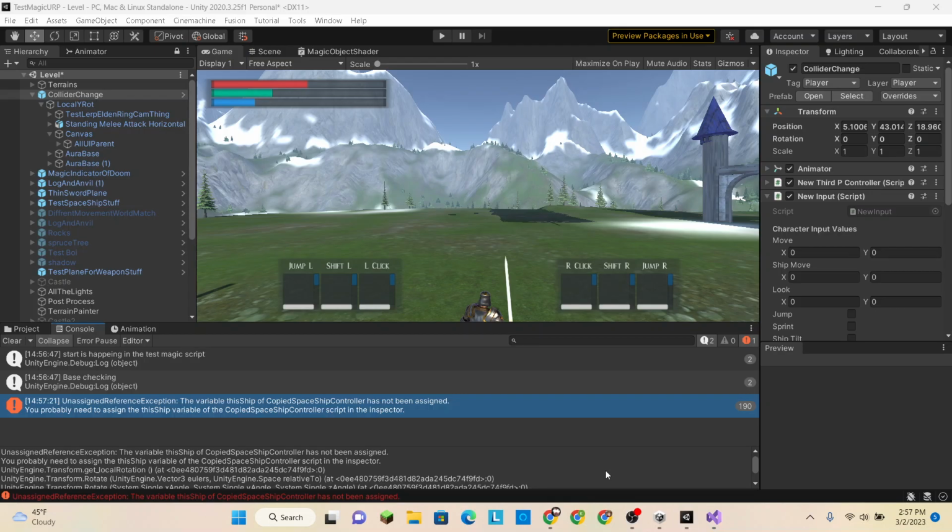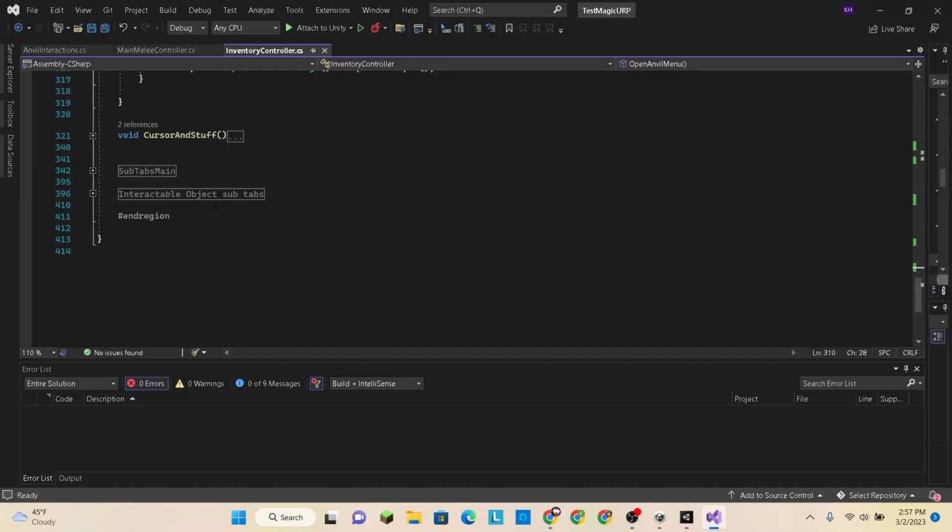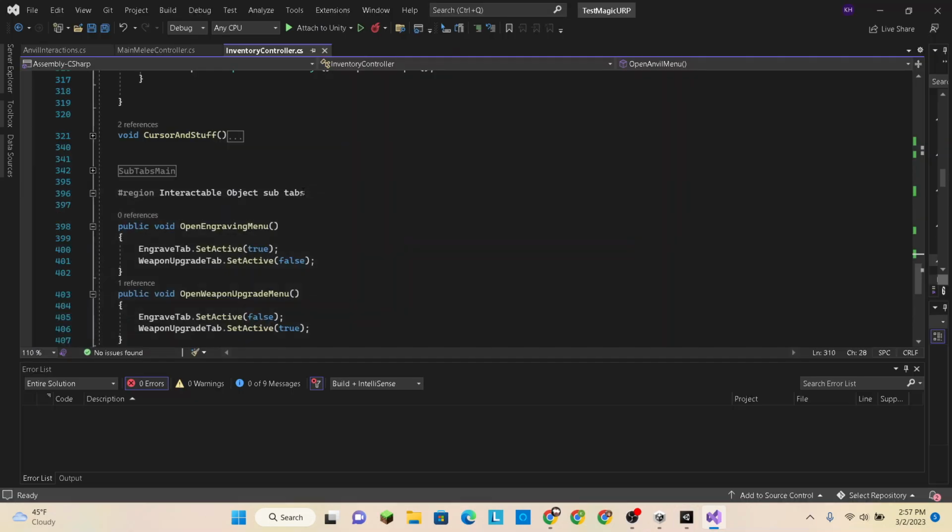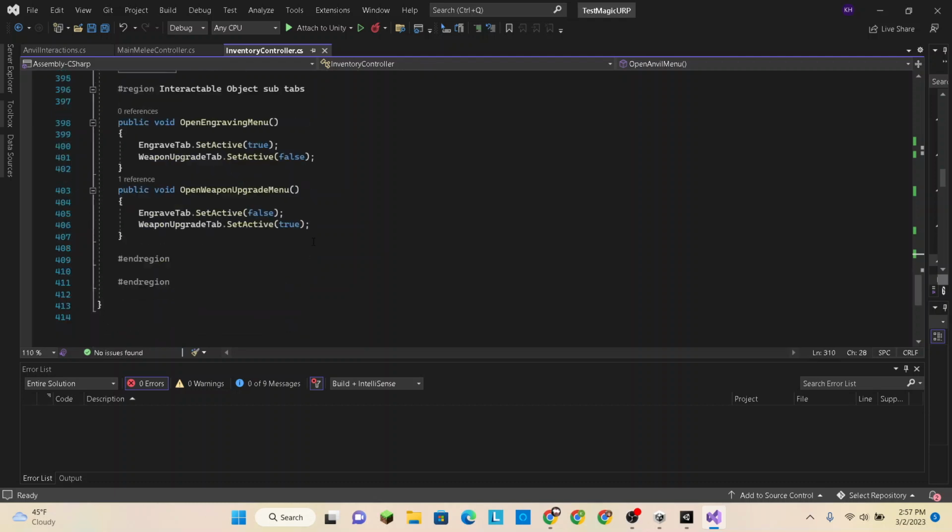So first, let's fix that anvil thing. When we tell it to drive the ship, we want to not be able to do that because there's no ship we're able to drive from there.